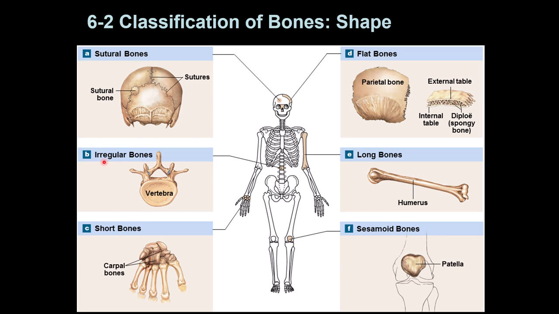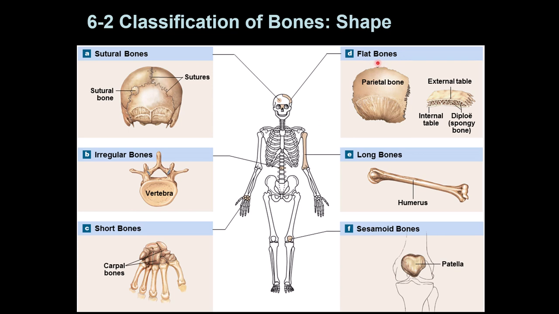The second type of bone is the irregular bones, so they do not have any specific physical shape. A good example is the vertebrae, which you can see all the way here. Also you see it in some of the bones in the skull, the facial bones, and the pelvic bones. So these are irregular bones. The third one is called short bones. The short bones are short and thick. They are small in size. These are the carpal bones that are in the wrist area, and also tarsal bones, T-A-R-S-A-L, that are in the ankle area.